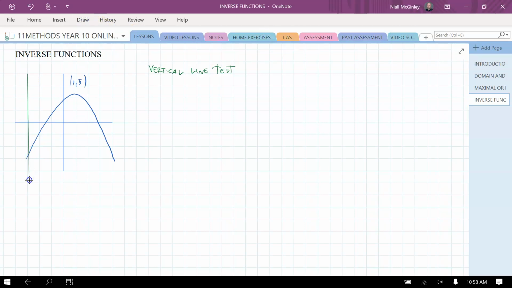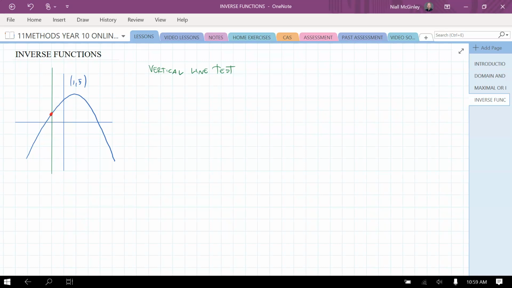If we take this vertical line and go across the function, you see at any one point it only intersects the parabola once. If this is the case, then we can say that this is indeed a function.